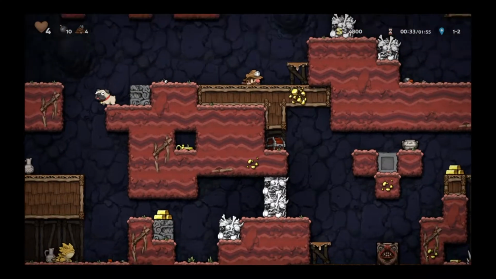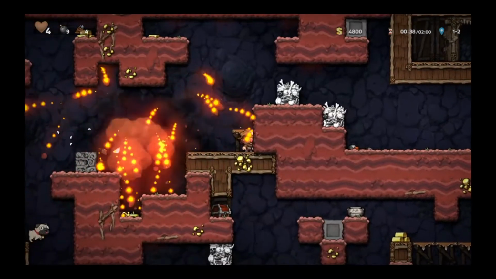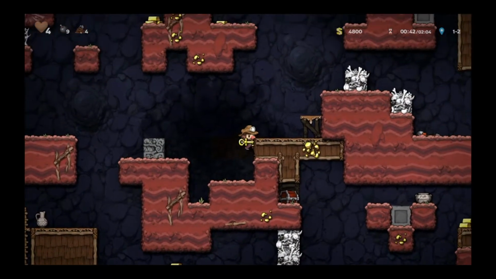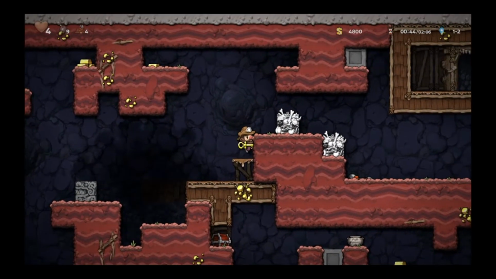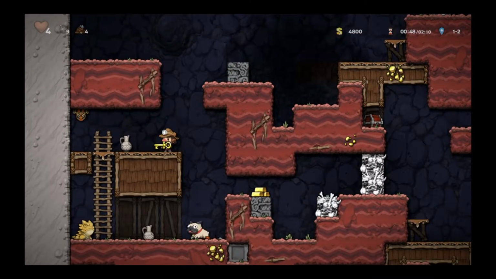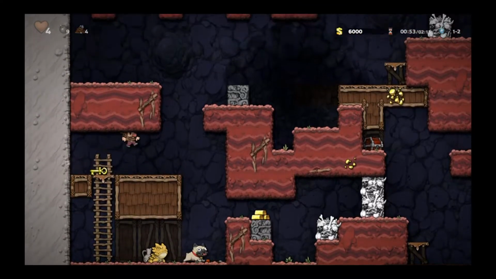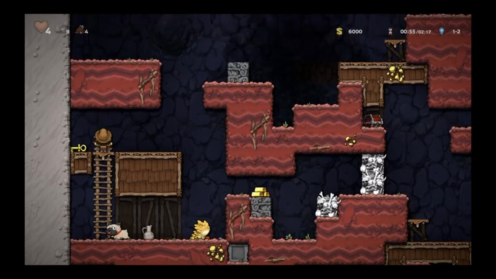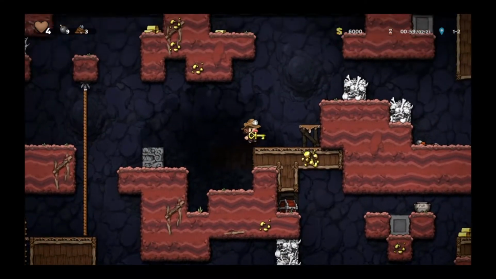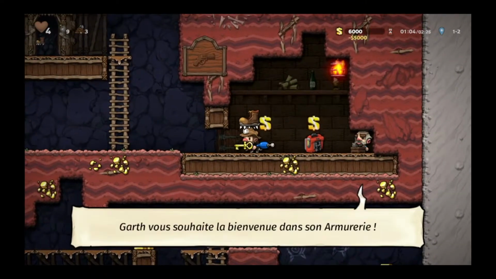So okay. I have no other choice than to do this. I was hoping to get a little bit of gold, so I don't have to use a rope to come back. But well. Maybe this? Nice. So I have enough now if I want to pick up the spike shoes I would like to have. Let's go back. Yes.